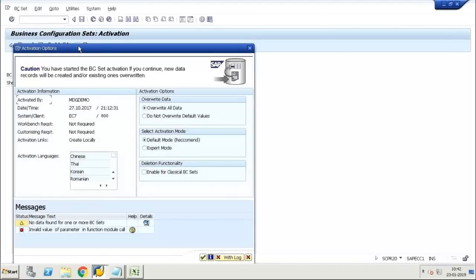Now the system will ask, how would you like to activate the BC Set? You would like to overwrite, delete the values and all that. SAP will be delivering the BC Set as part of a software component. Whenever you purchase the software, you get the BC Set as part of the pack file. So we don't need to do any upload here.